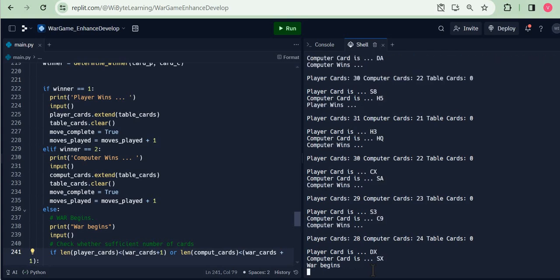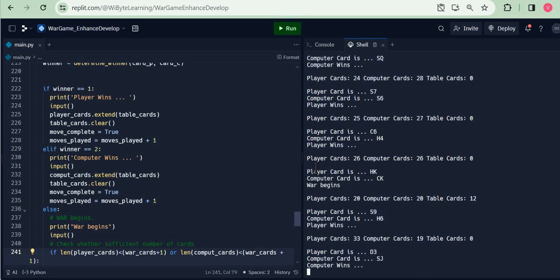Now again I got a war this time round. Now notice here, when I got a war here, player had 28 cards. This time round, I'm putting out 4 cards because the war cards is increased, and that's why the change in the number is actually 6 now. So 28 has become 22 for the player, 24 has become 30 for the player. So war has become that much more intense, you can say.